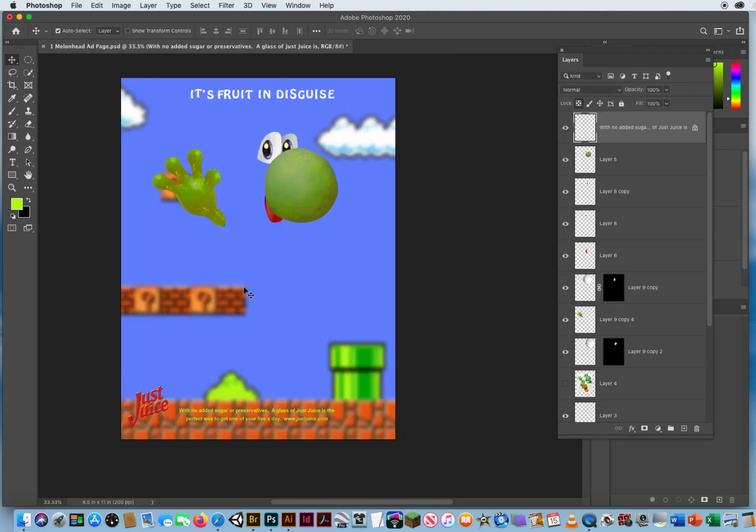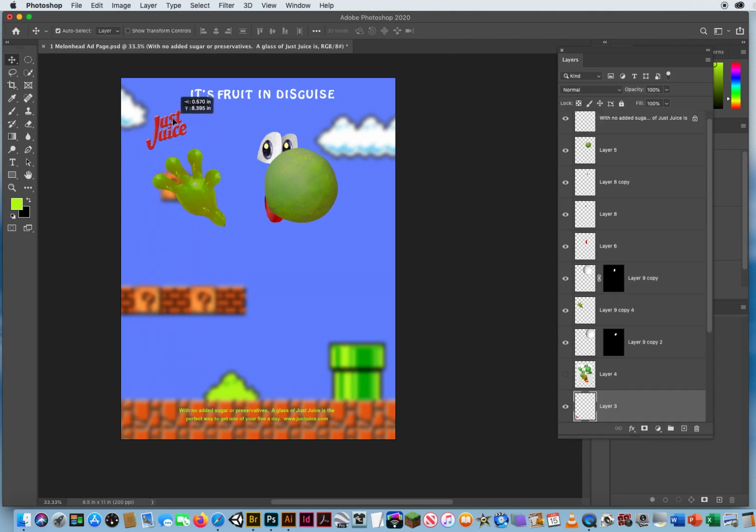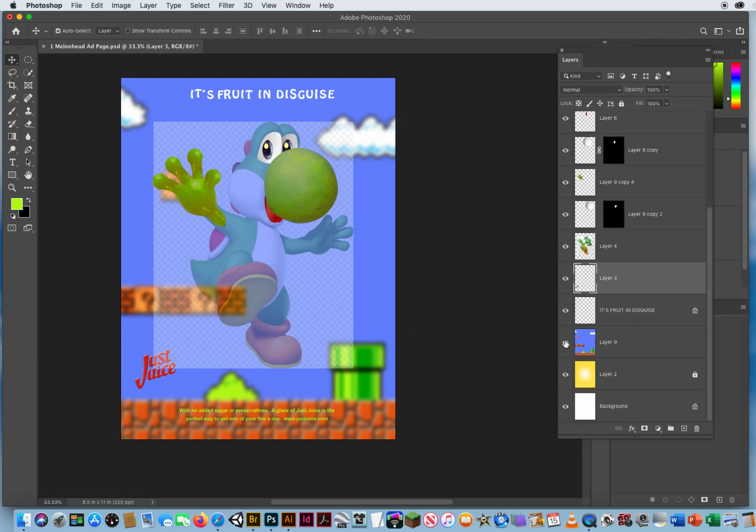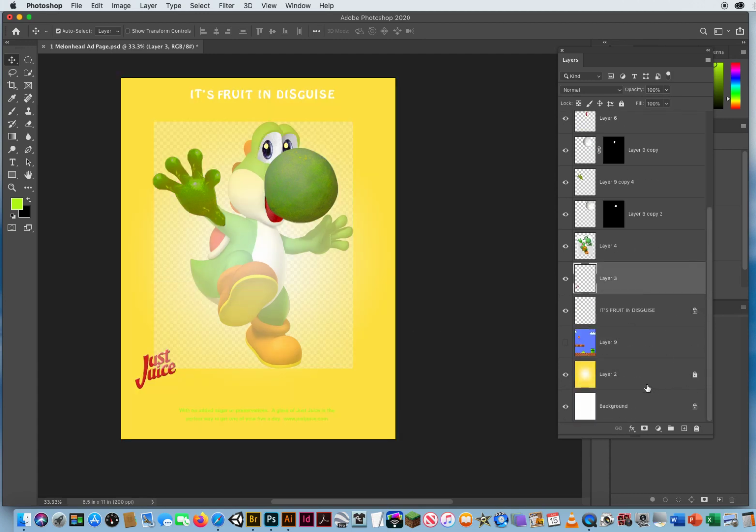Okay, I'll show you some of the possibilities. Grab images from the web if you want, put them in there. It's your ad. Do whatever you want with the logo, put it there, or I could have it look like it's going into the tube right here, or have it sitting, bouncing around, whatever you want. This is going to be your ad. I want you to be creative with it. If you drop in a background and it's getting in your way, that's the beauty of layers. Turn it off until you need it again.